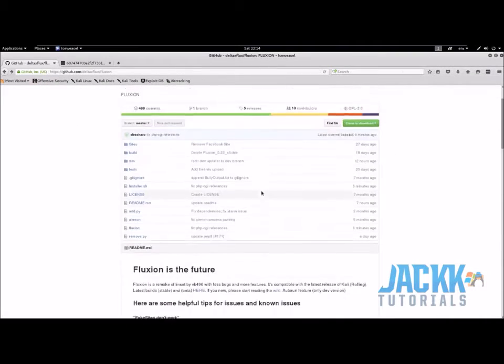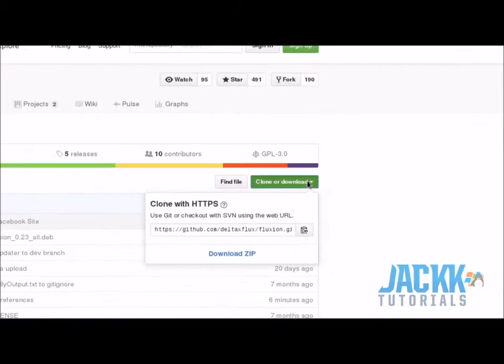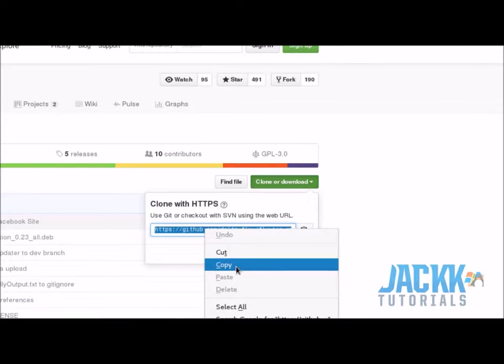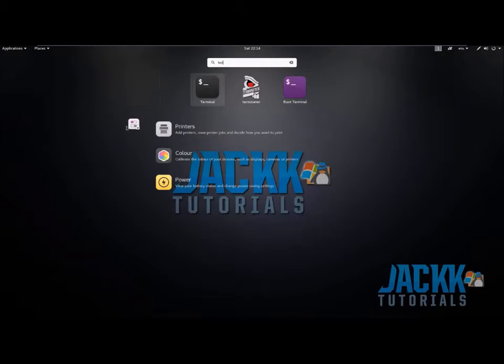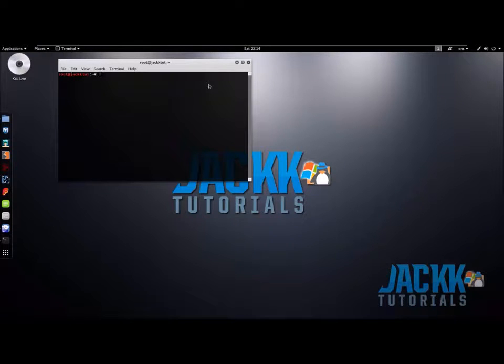So let's go ahead and actually clone this to our Raspberry Pi. What you need to do is click on the clone button here and copy the script, and then open up a terminal, and we're going to SSH into our Kali Linux, our Raspberry Pi Linux machine. The requirements are that you need two wireless cards, and at least one of them should be capable of doing packet injection. In my case, the Raspberry Pi 3 has a built-in wireless card, but it's not capable of packet injection. So I also have one of those Alfa Networks cards that I'll leave a link to in the description, which is capable. So those are the other requirements.